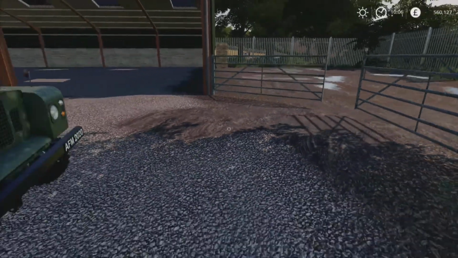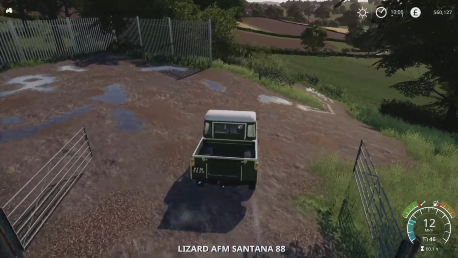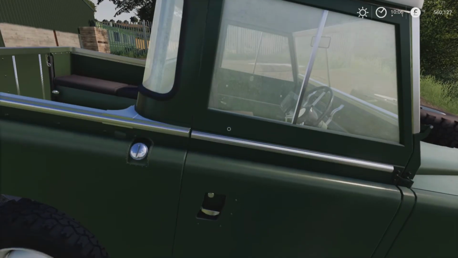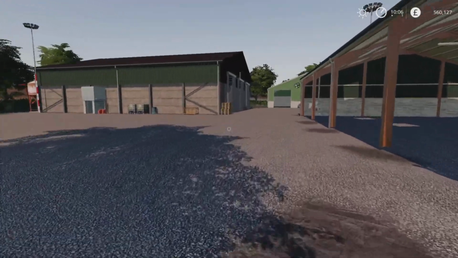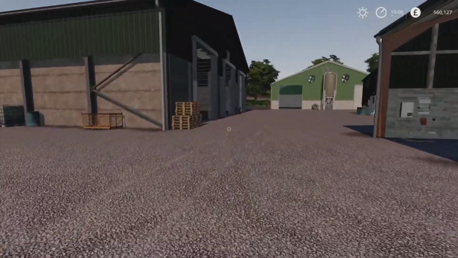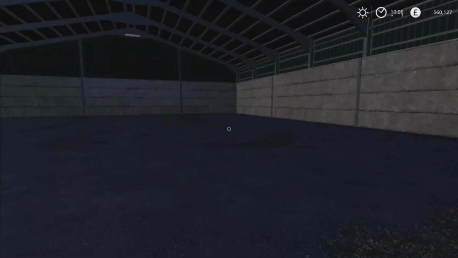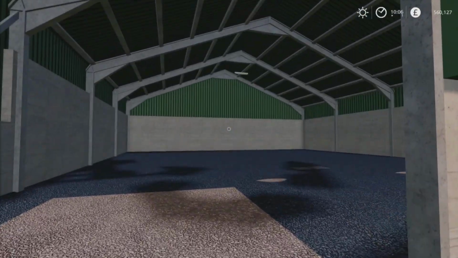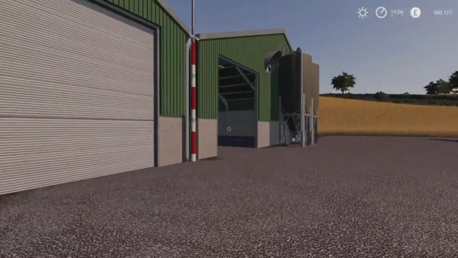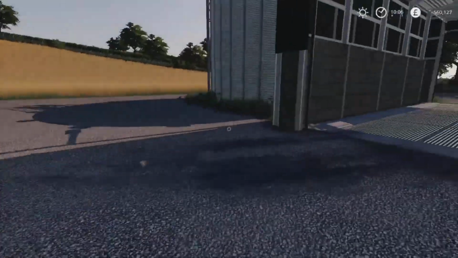I'm going to go out this way because I'm going to need to find my bearings for this farm now. We'll shut the gates. I'll tell you what we better do actually, shut all these doors. I know there's nothing in there to steal, but we need to look after our little farm now.